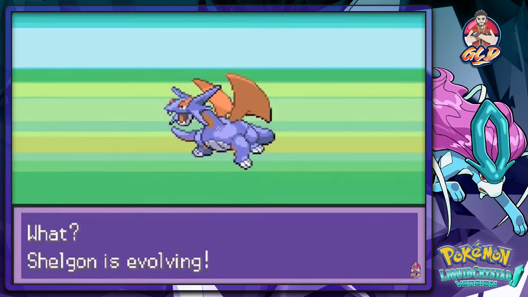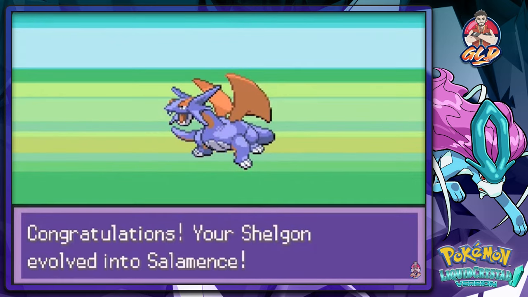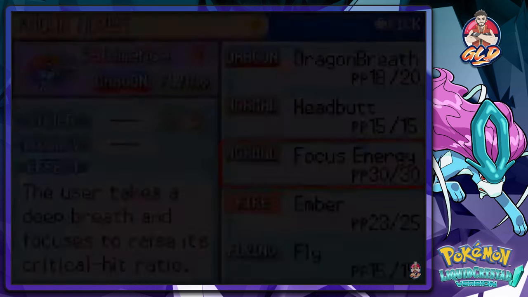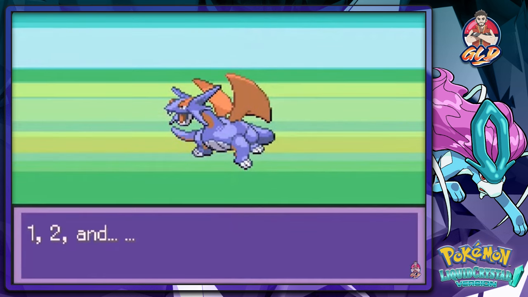And look at this. Salamence. Oh my god, that's a beastly Pokemon. And automatically, it learns Fly. Probably the only Pokemon that can actually learn an HM move. And, well, there we go.